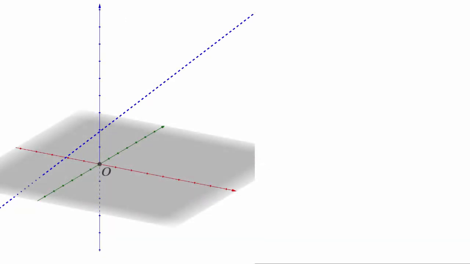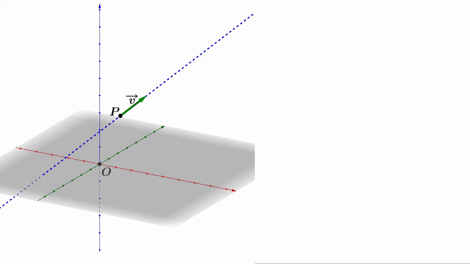The main difference is that instead of slope, we need a vector, let's say v, which is parallel and describes the direction of the line. To represent an arbitrary line in such coordinate systems, we also need a point on the line, say the point P, which can be represented as the position vector OP, which we name R sub 0, where O is the origin of the coordinate system.